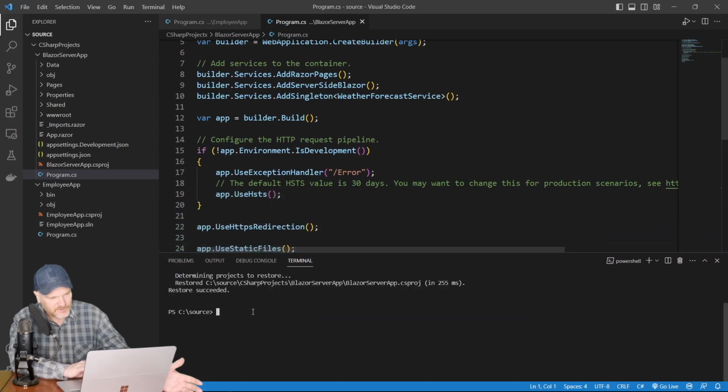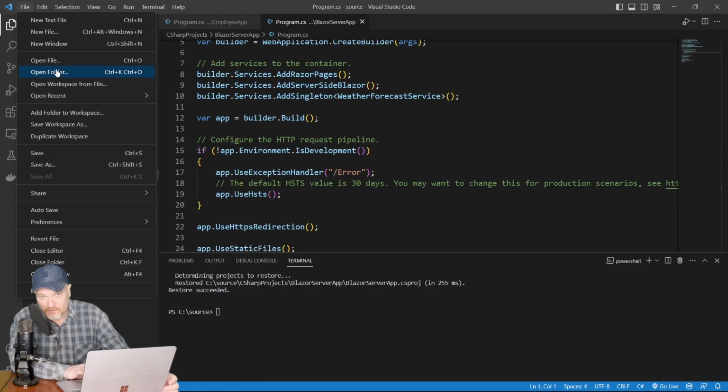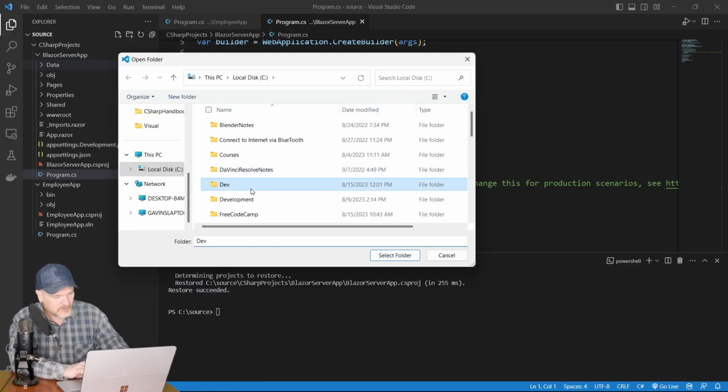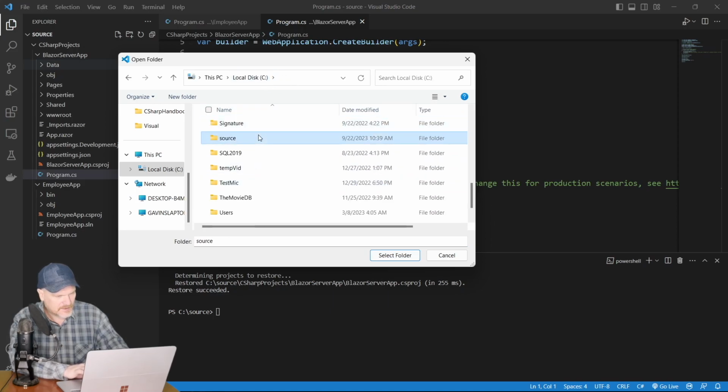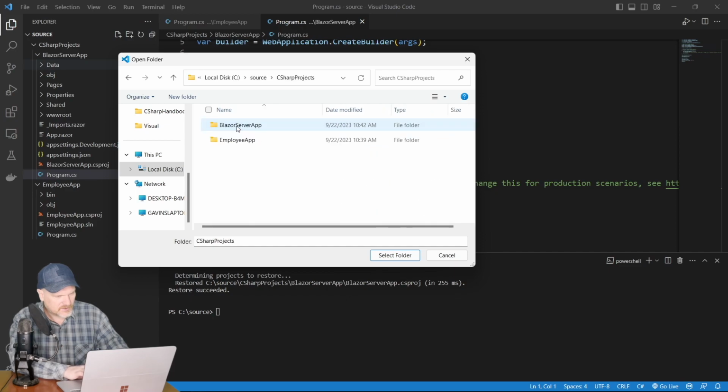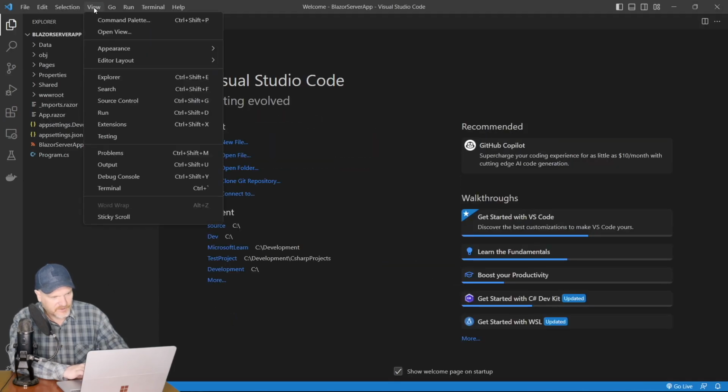So to make things simple, we're not going to get into this, but we can actually run this because it creates a lot of default code for us. So we can actually run this Blazor server application, which has obviously minimal functionality, but it will be enough to show us how to set up a Blazor server project and then run the project. So we can simply go directly to the folder where our Blazor server project is installed. So if we go to source here, C# projects, we go Blazor server, and we directly open that folder, and then we launch the terminal window.